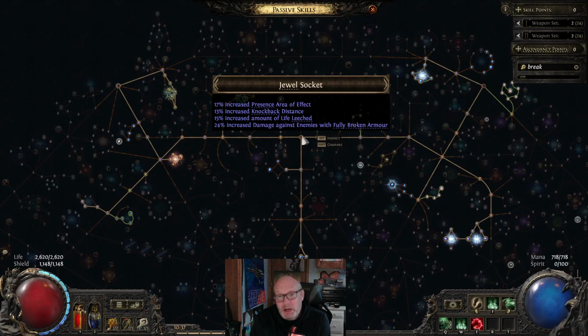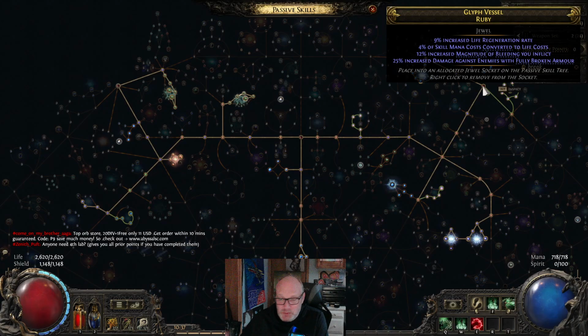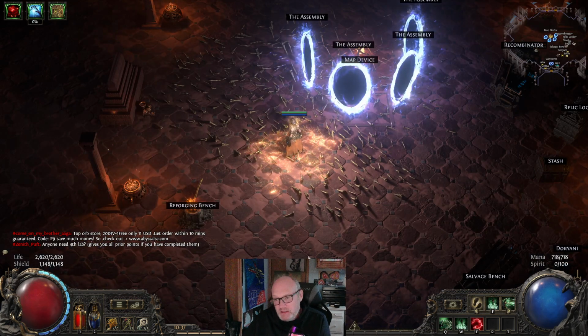A little more knockback, a little more leech because I am leeching. A little more regen, a little of my mana cost converted to life, which is good, and a big chunk more. So I'm getting like 75% increased damage to enemies with fully broken armor from just those 3 jewels. So it just really increases my hit damage. And these were super cheap, probably 1 exalt a piece. So this whole gear set is as cheap as it gets.